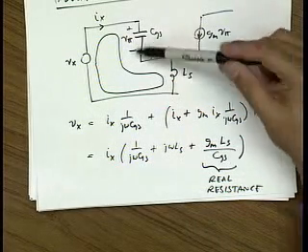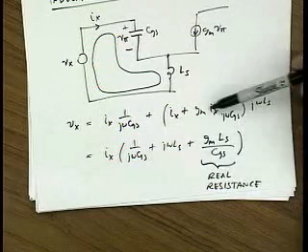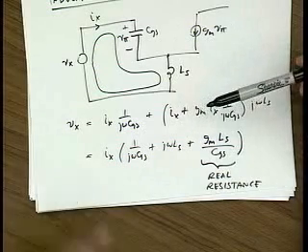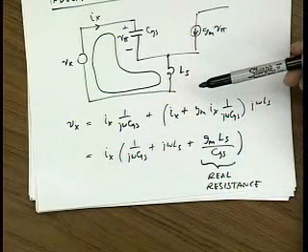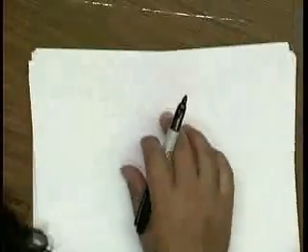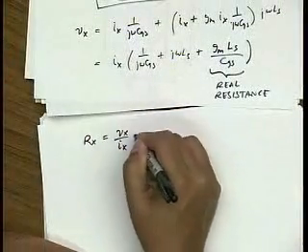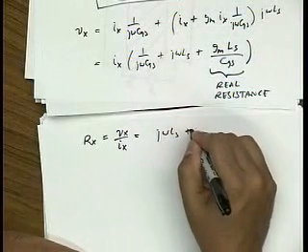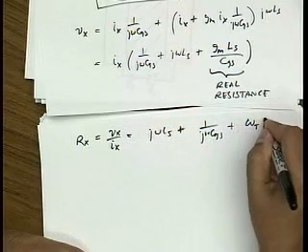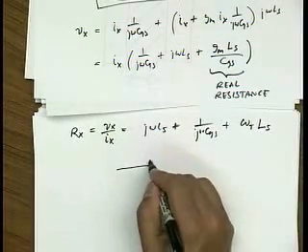That was the big problem with the MOS device, in that its input impedance had a very small real component. Now we can see that we can synthesize a large real component by just using the inductive degeneration that's there anyway, right? That's part of the package, parasitics anyway. Okay? So in other words, the equivalent circuit, so Rx, which is Vx over Ix, is an inductor in series with a capacitor in series with a resistor of value omega t times Ls. Okay? So the equivalent circuit looks like this.